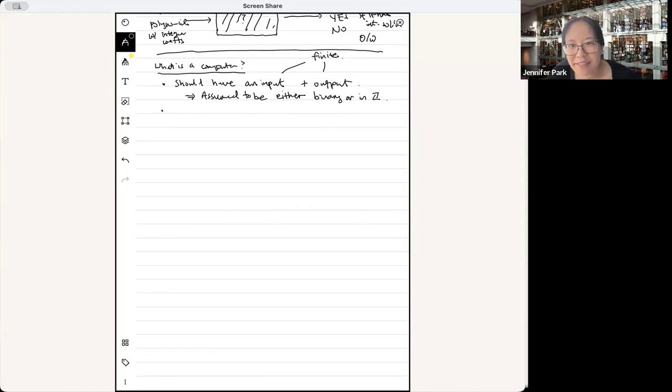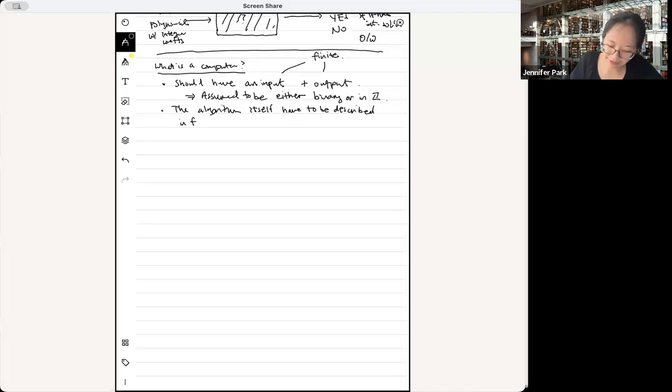Okay. And then the other thing that a computer should do is that... oh, sorry, there's a question. Are you assuming that the algorithm is finite? Yes. So I'm going to get there. That is a great question, and that is another restriction that I want to place on the computer. So we might as well write this. The algorithm, and I'm going to conflate this with a program, has to be described in finitely many characters. Because the idea is that you want to physically build a computer. So if it's infinite, how are you going to do this, right?